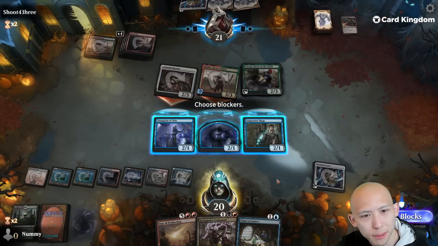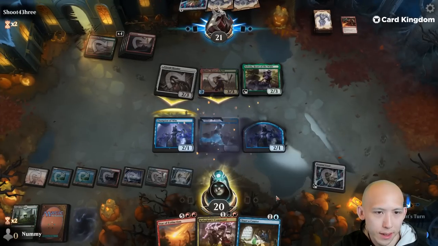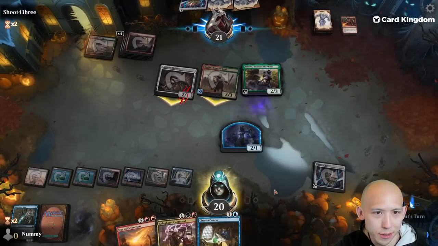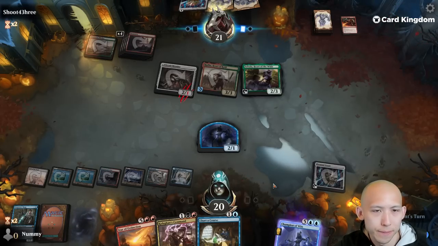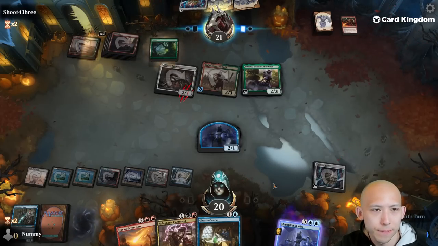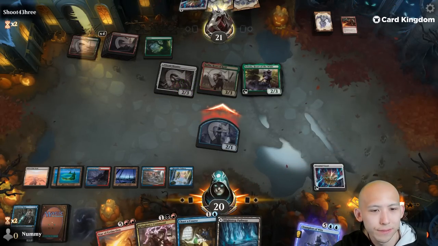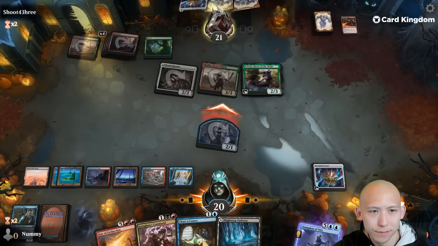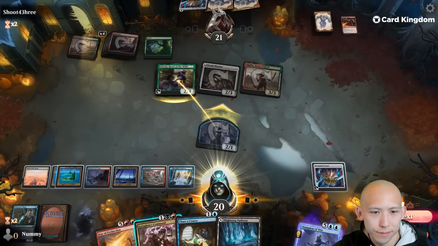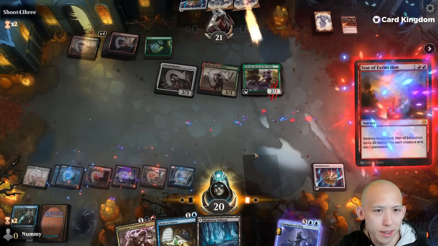Oh, didn't expect them to attack. That's fine. I'm planning on using Star of Extinction on their only green source next turn, so... Oh, they found one off the top. All right, so we attack for two. The Star on the Thicket.